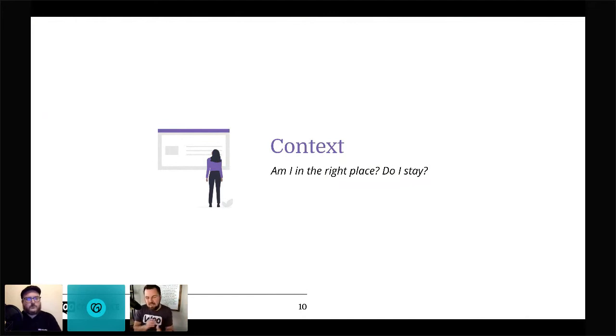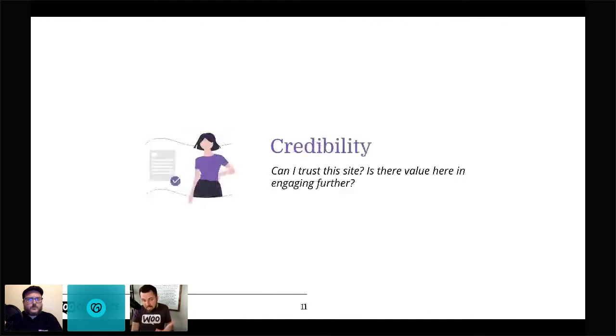So the idea with context, and why it's worth bringing out, is that it's easy to take for granted when you're working with a client who already knows their own business. They have that familiarity. You want to make sure that the site has that clear, immediate sense to the visitor: this is what we're about, you're in the right place. Once you've established that context, you want to make sure that you're helping your clients move to convey credibility.